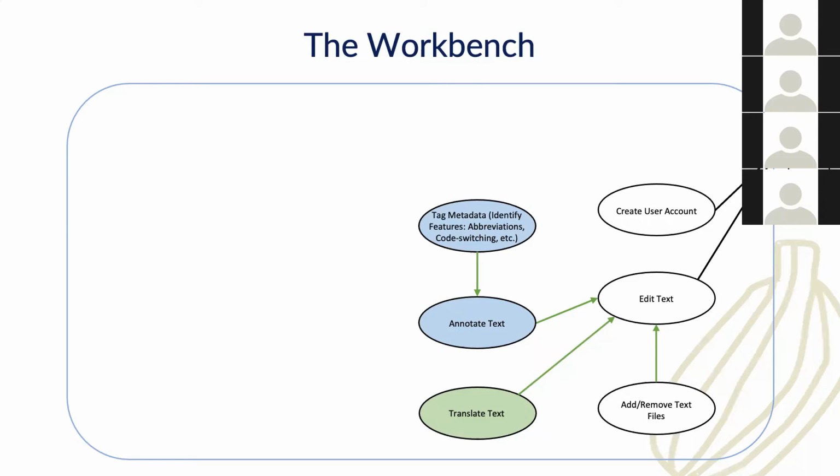So metadata like perhaps manuscript abbreviations can be tagged where they've been expanded in the text, or spelling errors in an original text that have been corrected. All of this type of data can be encoded and stored in the Workbench so that when it's later published, be it online or elsewhere, we can insert, quite often these things are shown using italics or brackets, but we can show it in a number of ways and even make the text interactive, replacing all of the manuscript abbreviations with expansions and vice versa. So this is hopefully going to make for a more modern version of what we have seen in print editions for the past 100 years.